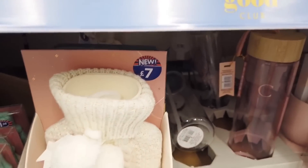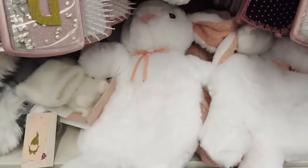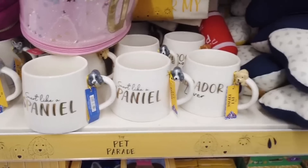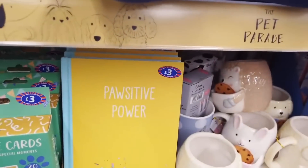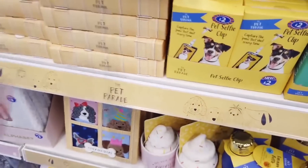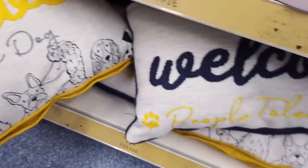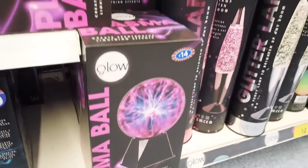Another water bottle that's part of a hot chocolate set. You've got a lot of hot chocolate stuff because it's winter time, and then some more water bottles - I think these are water bottle warmers in the shape of a fluffy rabbit. Some more mugs. Then this section was so cute because it's all dedicated to dogs - cats should have a section like this, there's never anything for cats. Even if you don't have a pet, it would be really nice to bring a gift for a friend's dog. I have this jellyfish lamp from Amazon - it was a lot more expensive than £10 and it is so beautiful.